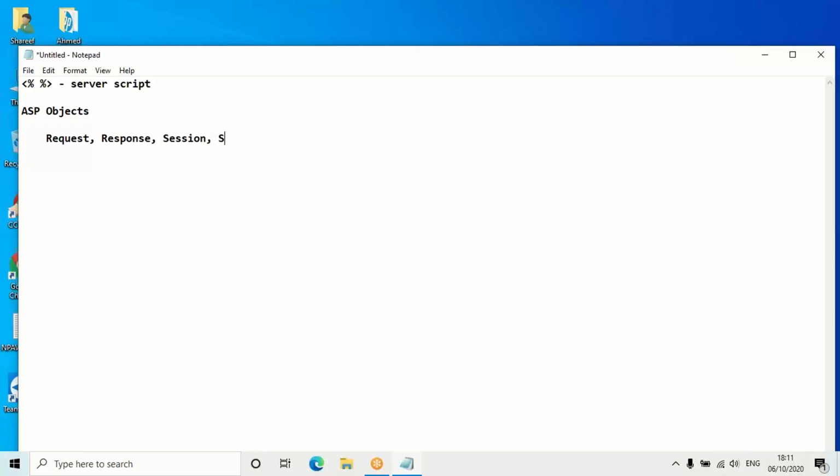Session, Server, ASP error, object context, then Application. All these are ASP objects.